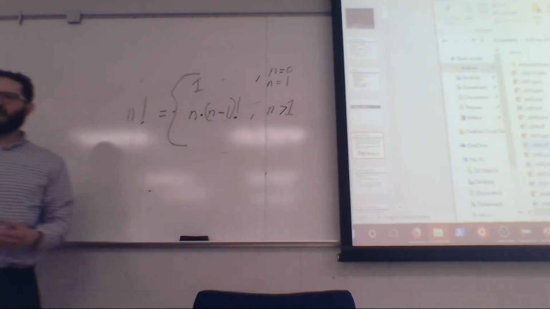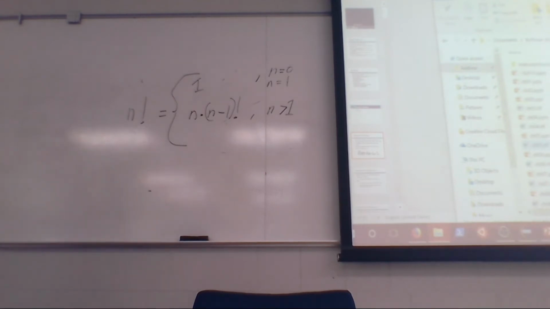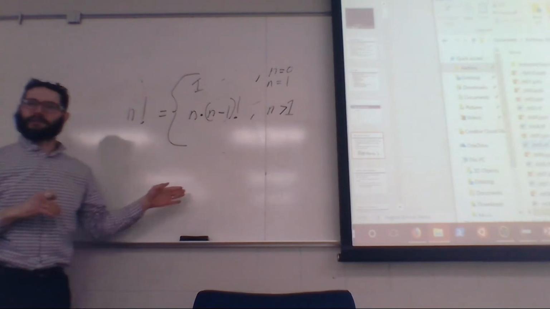What are we going to do for negative factorials, by the way? No idea. There are no negative factorials? You sure? We want it. Maybe. I mean, according to this definition, they certainly would. We'll figure that out in a second. Right now, we'll ignore the fact that negative numbers exist.